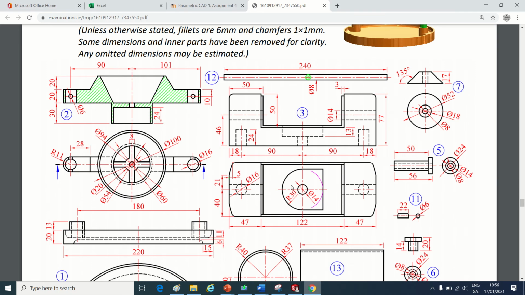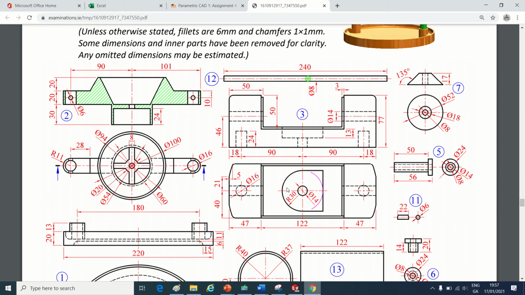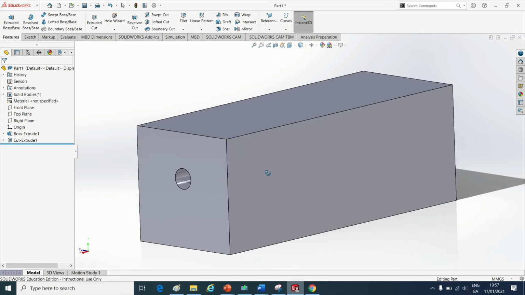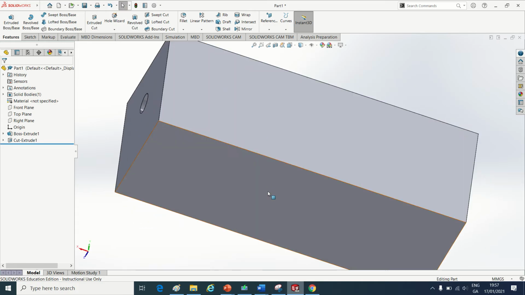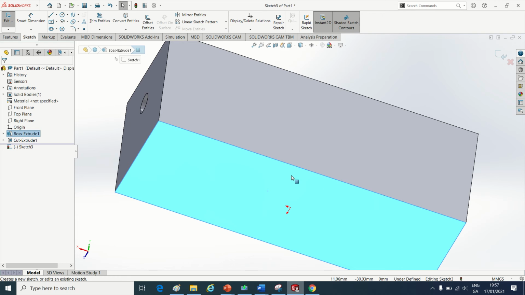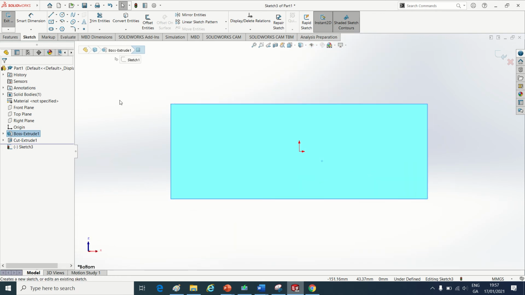Okay. Now I have two other holes coming up from the bottom. So if you look here, this one and this one. They're coming up. They're in 18, up 24, and they are diameter 16. Okay. So I need to look at the bottom surface, left click on it, create sketch, select normal to, Control and 8.